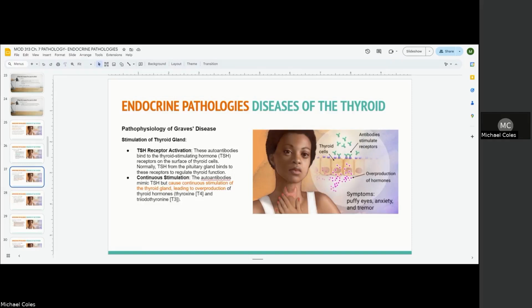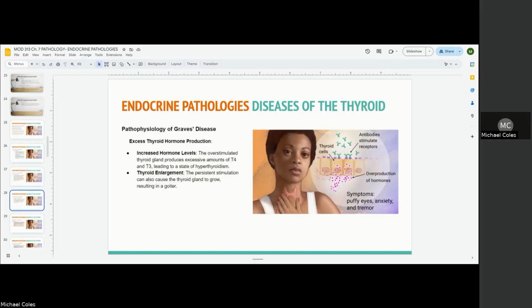Okay, so this is just getting kind of deep into the whole of, we have these antibodies that bind to the thyroid stimulating hormone receptors, and you see all these receptors here. And the more that these bind, the more of these hormones come out, and then you have an overproduction of T3 and T4, right? Just the levels of numbers of iodine attached. So you're going to have too much of this. And then again, if you have too much signaling, it's going to signal an upregulation of different things in the body to turn on too much.